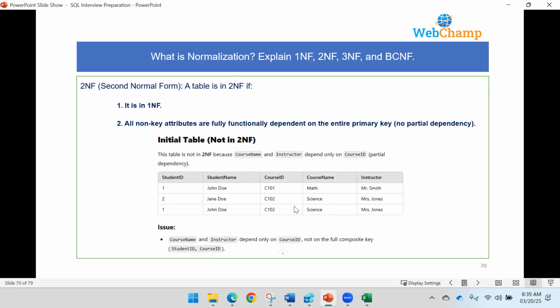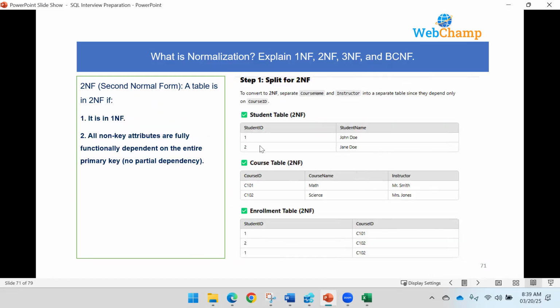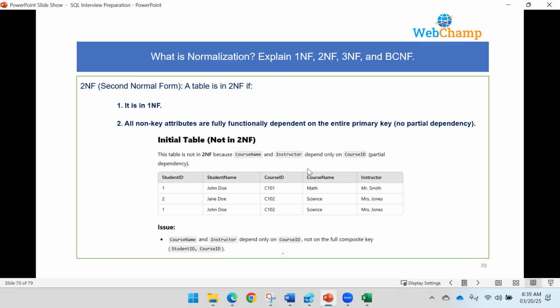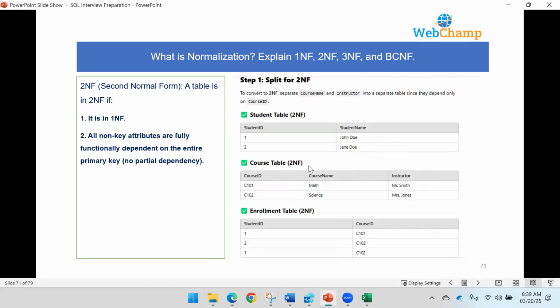Unnecessarily, we were holding the data of student names, course name, and instructor details in this table for each row. Here you can see that I have only two rows for student details, only two rows for this course table, and then three rows here because obviously we should have the duplicate data in the business table.